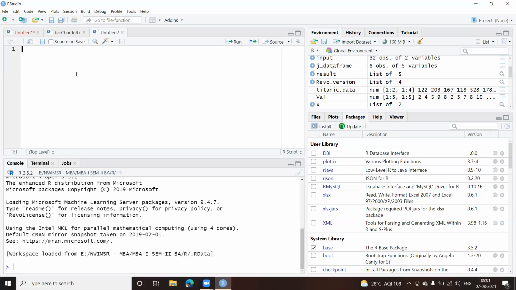Okay, so we have a new file, so we'll create a new file. Now, as we started, the last example which I took was on histogram, and it was a very quick example which I wanted to just show you because we had some time in hand. So let me begin with histogram again.